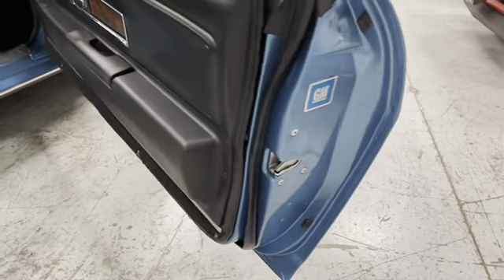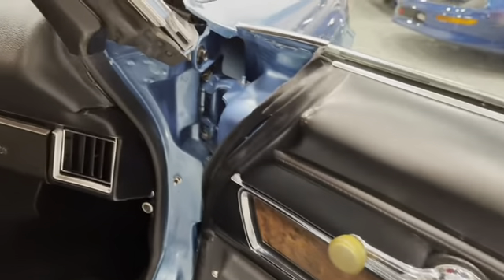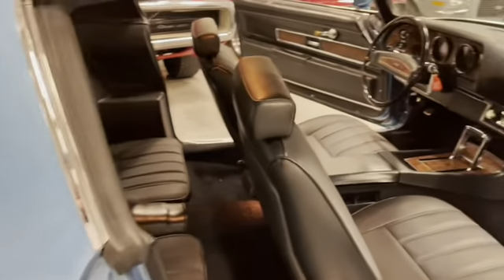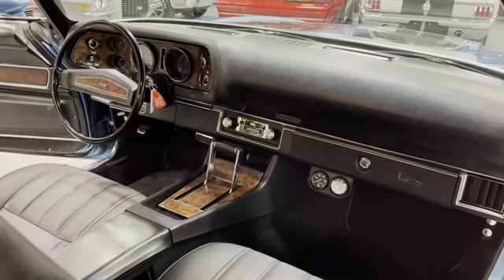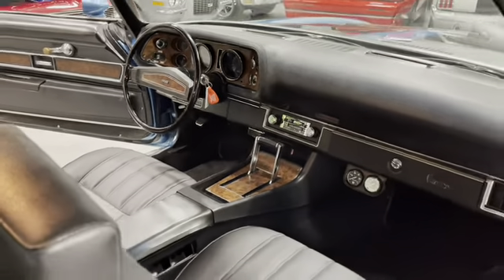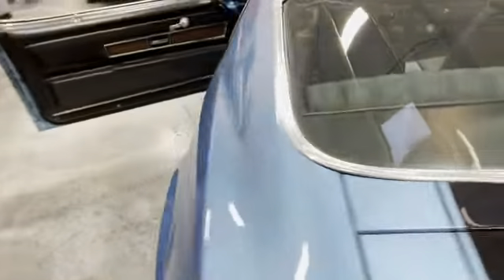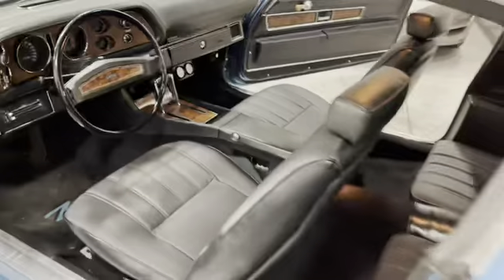Let's check out the passenger side now. I don't think you're going to be disappointed on this one. Anybody who buys this will not be disappointed — very, very well taken care of. It's got the auto sound Bluetooth radio with the cassette deck in it. How beautiful that is. I'm going to grab the keys and then pop the trunk and then pop the hood and continue to show you guys.